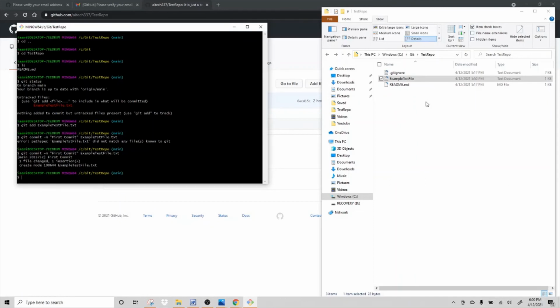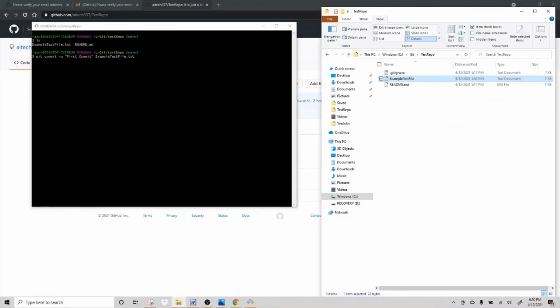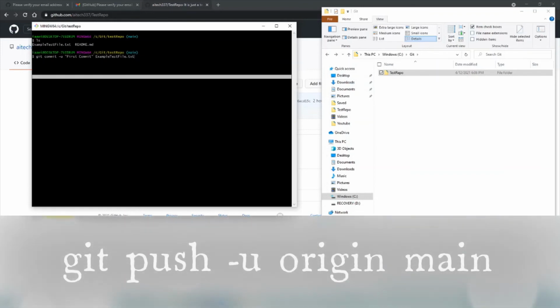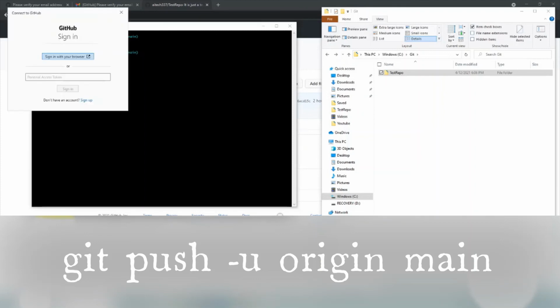So now we have to move this file onto our GitHub repository, to upload it to our GitHub repository. The command to push our changes to the GitHub repository would be git push -u origin main.